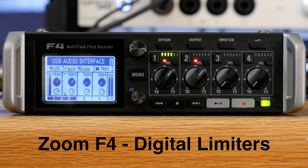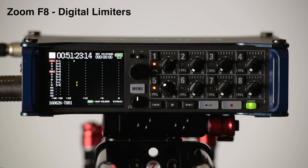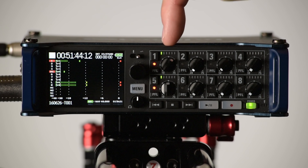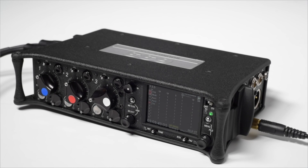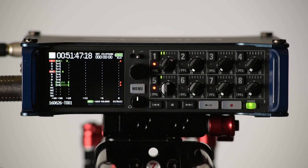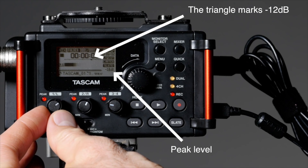Now the bad news is that for filmmaking with field recorders, you really don't generally get analog limiters unless you spend quite a lot of money and buy a pro level recorder. For example, even my Zoom F8, which we used as one of the samples here, only has a digital limiter. But don't freak out if your recorder doesn't have an analog limiter — this episode is really only to illustrate the difference and highlight another reason why pro gear costs so much more. So someday when you're hired to do sound for the next Star Wars film, you'll have one more piece of info, and you can rent or buy a Sound Devices mixer. In the meantime, don't go selling your recorder — all you really need to do is pull down your gain a little bit to give yourself plenty of headroom to avoid clipping in the first place.